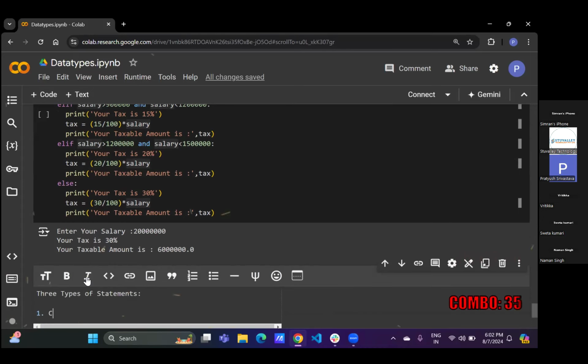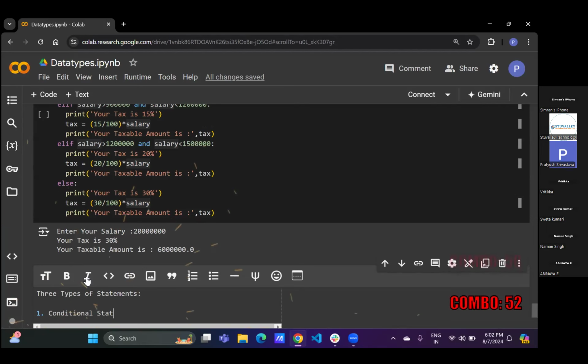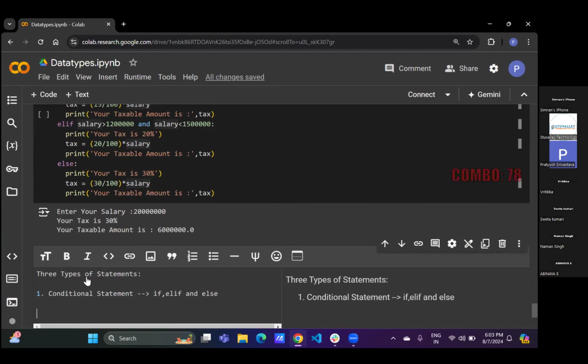The first type of statement is known as conditional statement. We have already covered conditional statements, which have if and else. After this, the second type is known as iterative statements. In iterative statements, we have the loops concept.